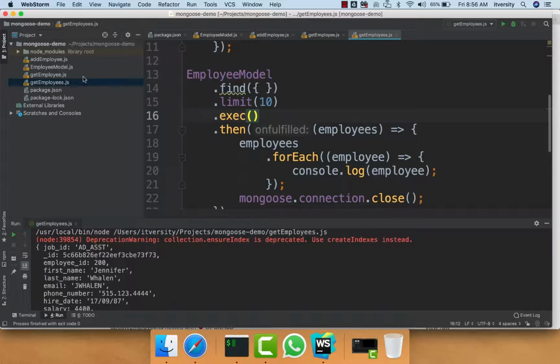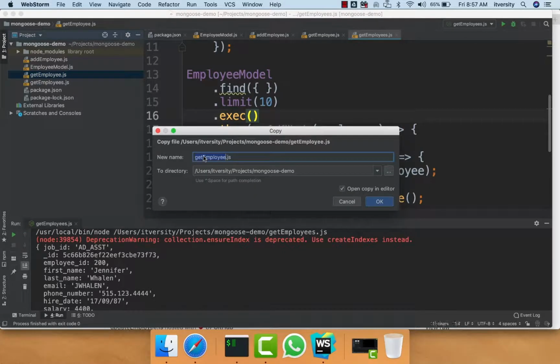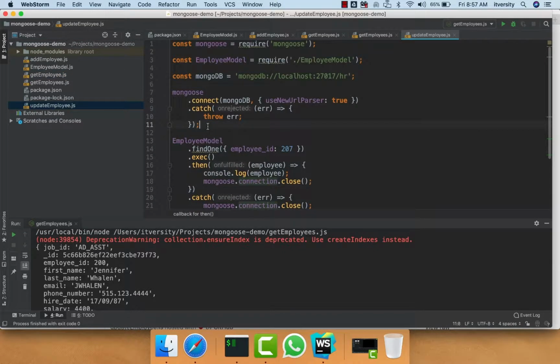As we understood create and read, now let us talk about update, and then we'll also see the delete. So when it comes to update, we'll be creating a new program. Again, we'll be using this get employee as baseline and paste it here, and then let's say update. So this part will not change because we have to import the necessary packages and custom modules, and then we have to establish the connection to the MongoDB database.